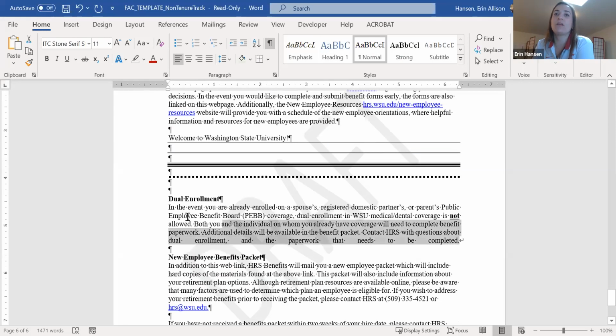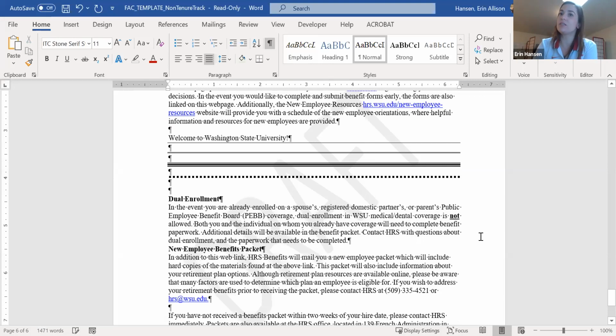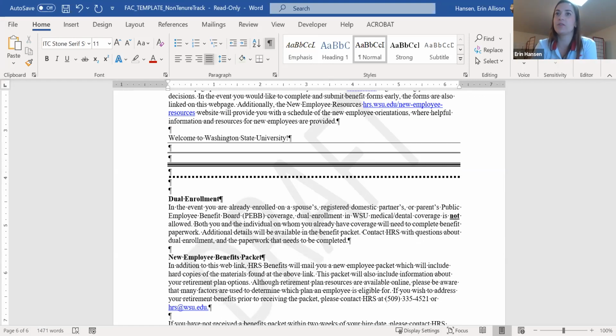This one is a common issue that is encountered, especially in Word documents, where someone has used a soft, I think it's called a soft stop or soft end, at the end of this paragraph. And what that means is they pressed Shift and Enter at the same time. So now if I have my text justified like this, it is creating an issue where there's some really weird formatting and we've got to fix that before we send this offer letter out. So if you've got this paragraph marker on, you can see that that's what the issue is. And if you just say delete, now we've fixed that alignment so that it looks better.